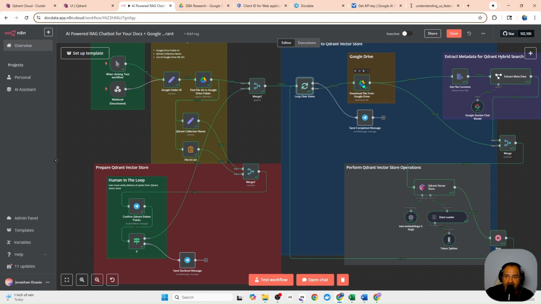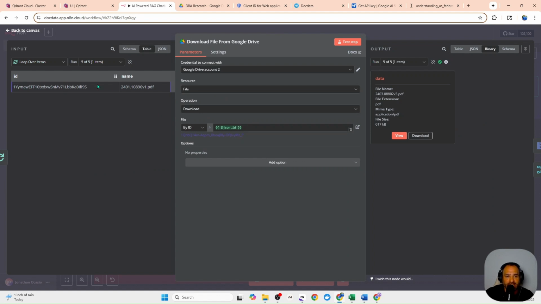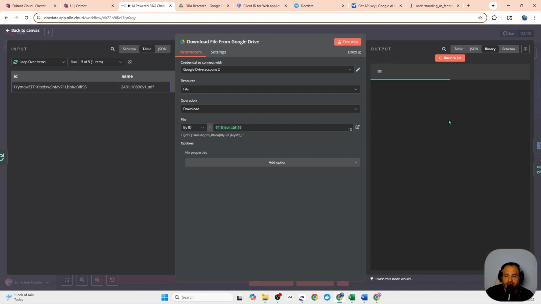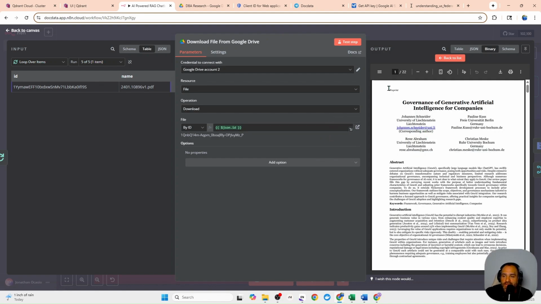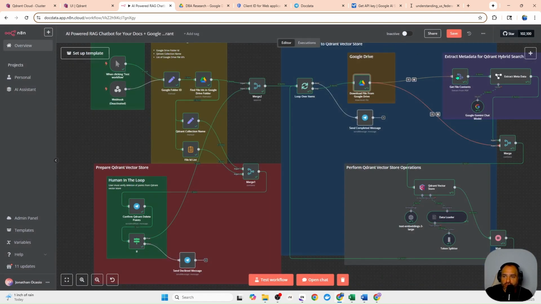The next node is the actual Google Drive, because at this point, what's happening is it's only passing through the ID. It doesn't know what's inside of it. So now this is telling it to download the actual file. So now if I click view, we can actually see the information. We can see the actual document. Now you're not going to do this every time, but you can just know that this is there. This is what the download is for. It's to actually download that content so the next node can interpret it. So now we have that actual document here. You can go through it and you can see it, but we're not going to do that. We're going to go to the next node.